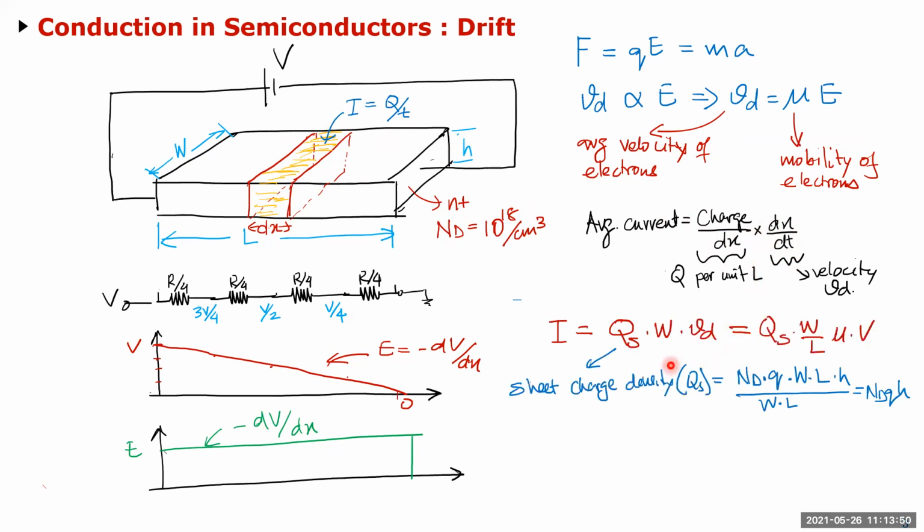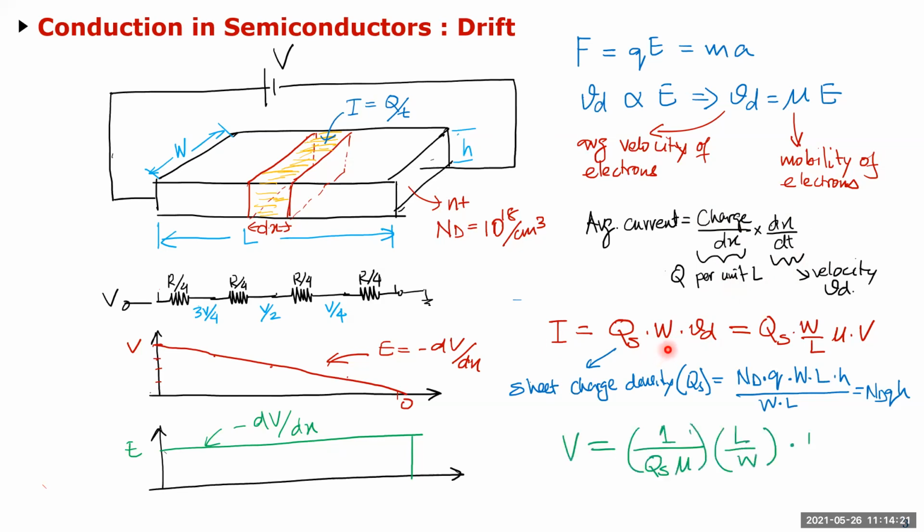Like I said, in IC design we don't have control in the vertical direction. We just control X and Y. So we talk in sheet charge. Here also we talk about sheet charge, which is basically your volume charge divided by the height, just as we have been calculating our resistances. And times W times Vd gives you that. So basically it's this equation here, in which I've substituted the appropriate values.